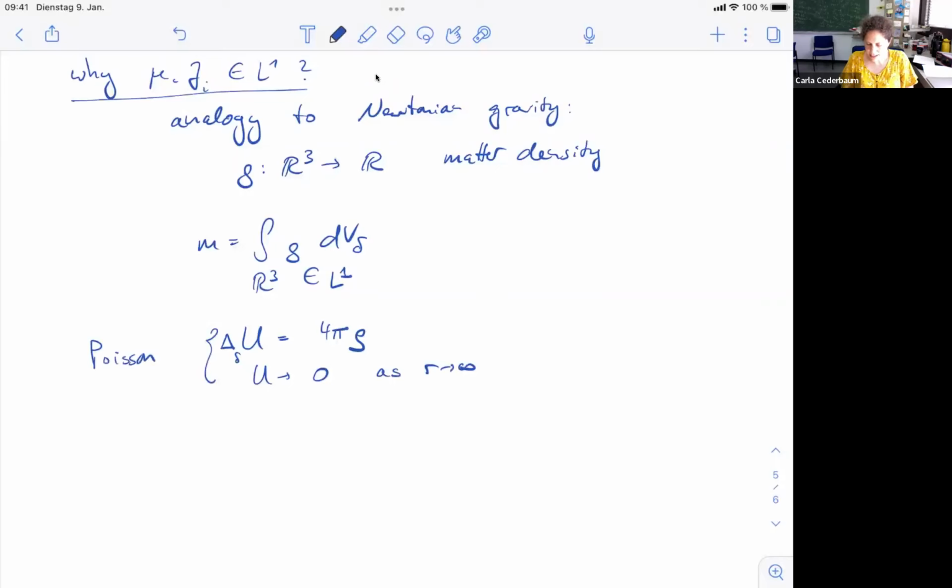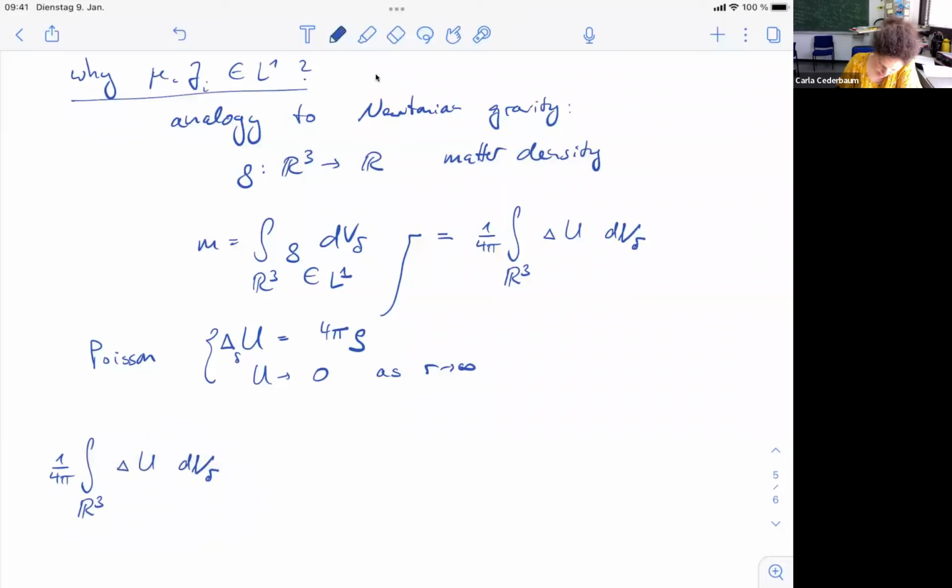And using this, I can now go up here and continue, plugging this PDE, this partial differential equation, into my integral. This little delta always means that everything is with respect to the Euclidean space. Now let me copy this, so I have more room to write. So now I know that m is this in terms of the Newtonian potential, but I can rewrite this as 1/4 pi integral over R3 of the divergence in Euclidean space of the gradient in Euclidean space of u.